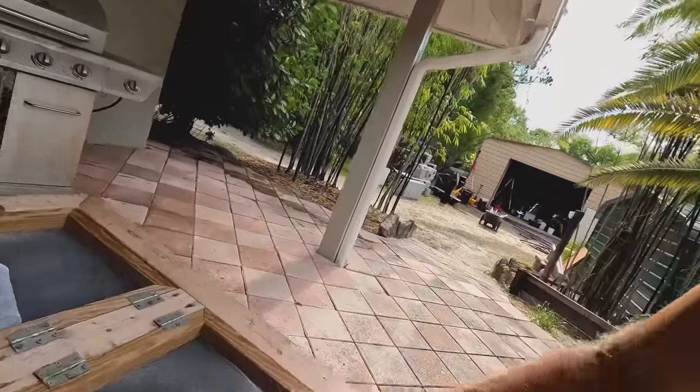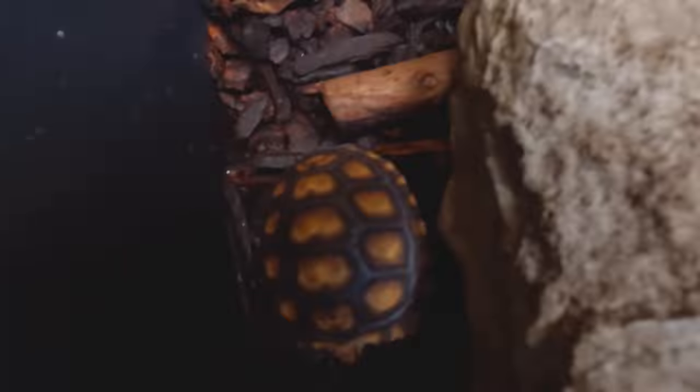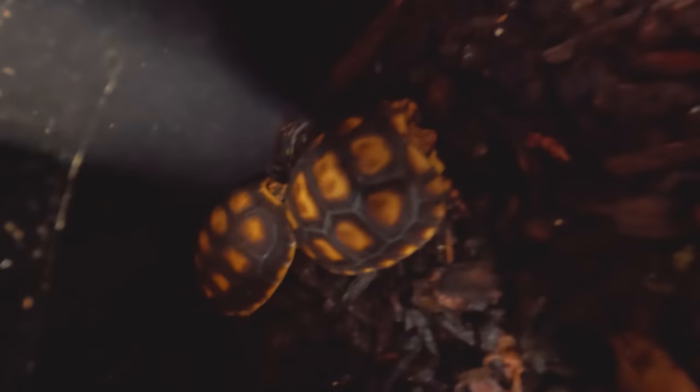This may sound counterintuitive, friends, but sometimes benign neglect is a good thing. Look at all these little guys. We've got cherry heads right there. There's some cherry heads. We got some red foots right there. Beautiful redfoots. And there's our new little guy and flowers in there for them to eat.